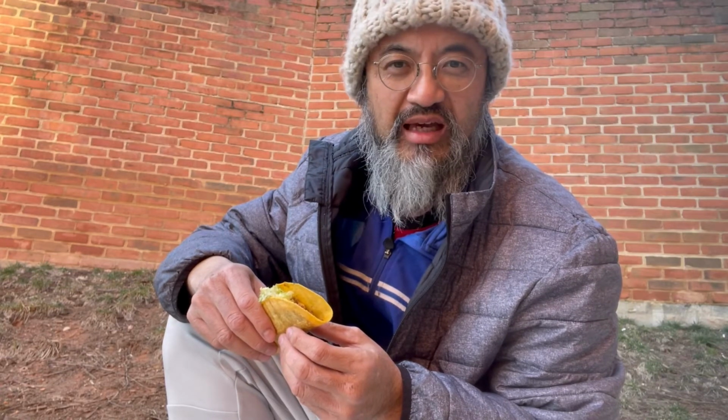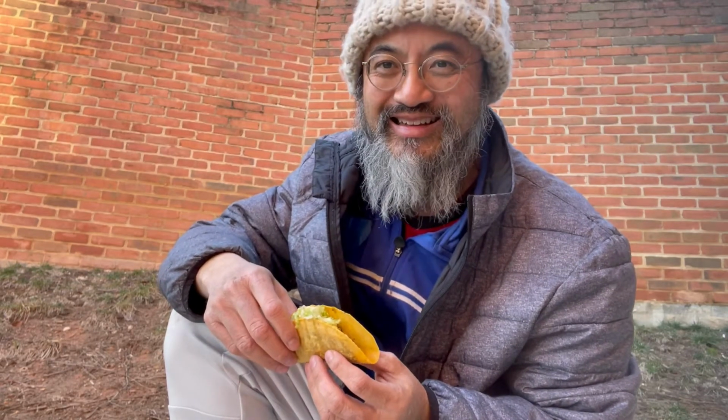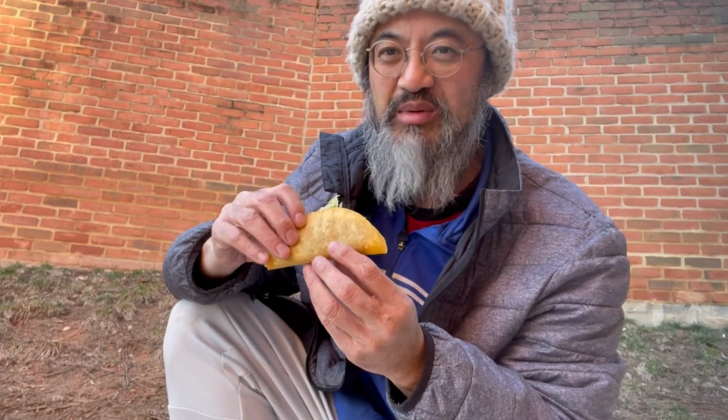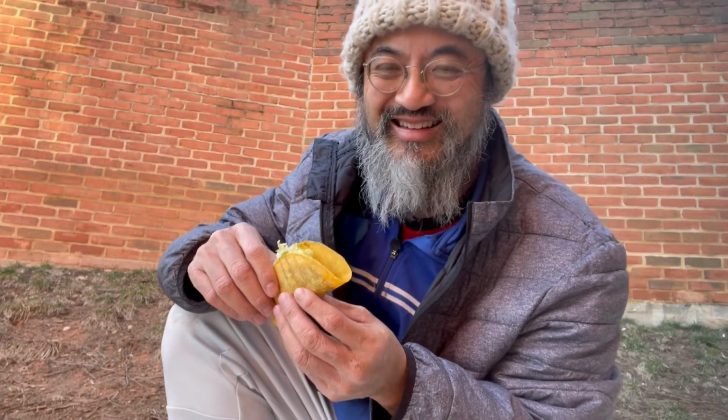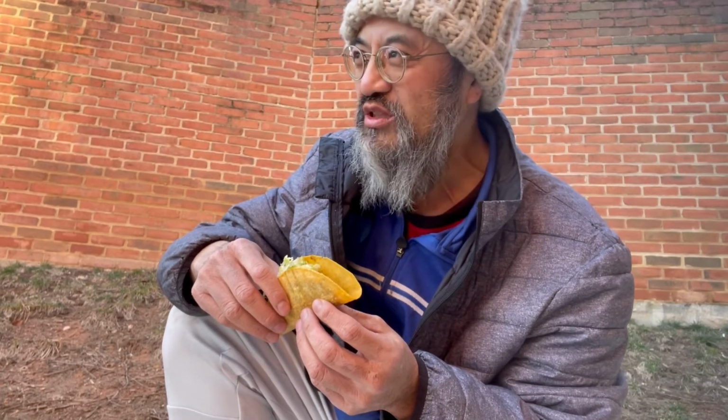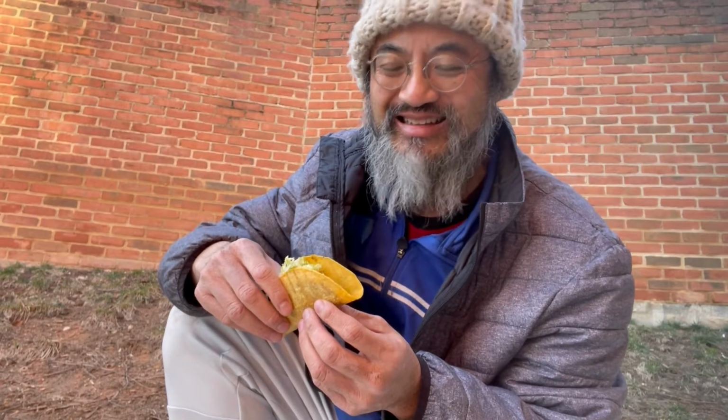In the days when it opened, that was before large-scale Hispanic immigration to the United States, so we didn't have a lot of authentic Mexican food. And so these hard-shell tacos were it. In fact, these were the things that I ate as a kid. If you went to the grocery store and bought a taco kit, an old El Paso taco kit, you would make something like this. Or if you went to the school cafeteria, occasionally they would serve tacos and you would have something very similar. So I'm here basically for the nostalgic value. I come here once in a blue moon, just to kind of renew some of those old taste buds that I had when I was a kid.